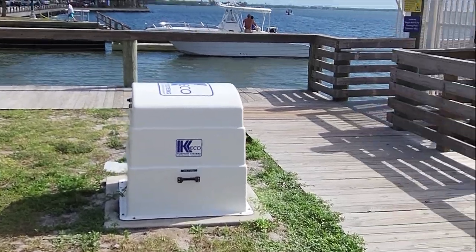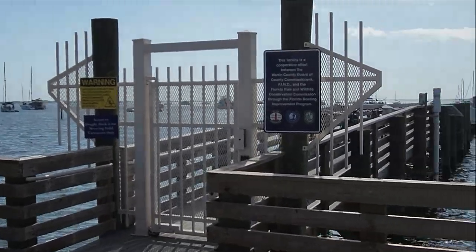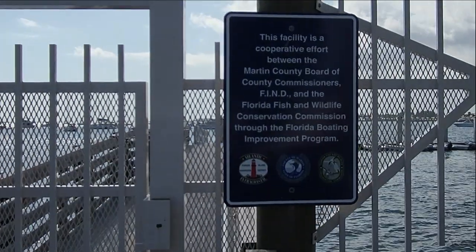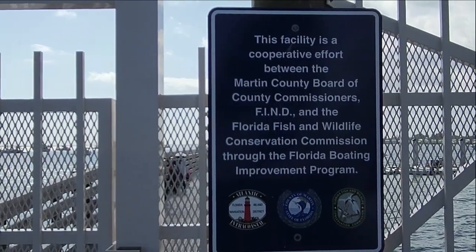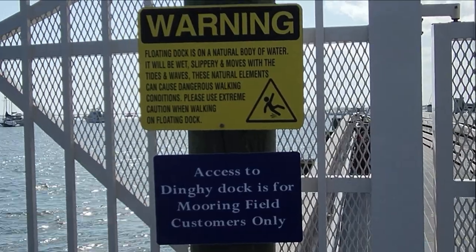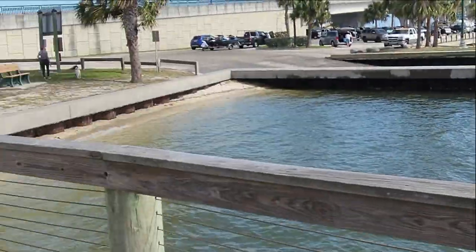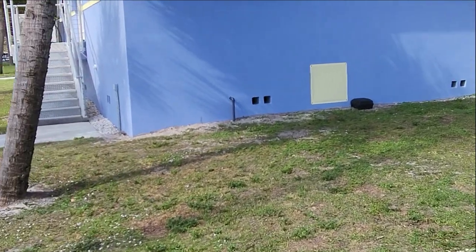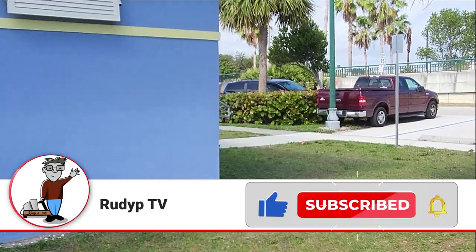All right. Now let's get the front, see what the front looks like. Here's the information at the gate. Okay, let's get a little closer. I hope you can read that. Screen turns a little dark. The sun is not cooperating with me. And it's code access. Very good. So let's take a look at the front of the facility.